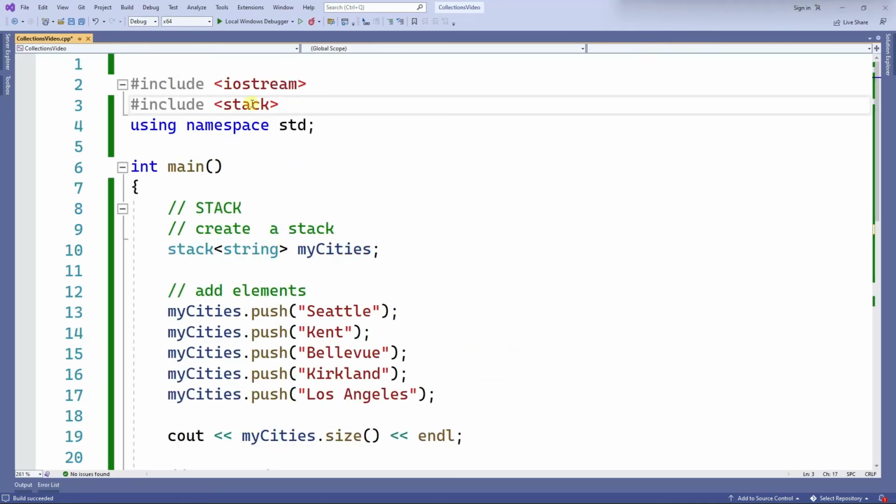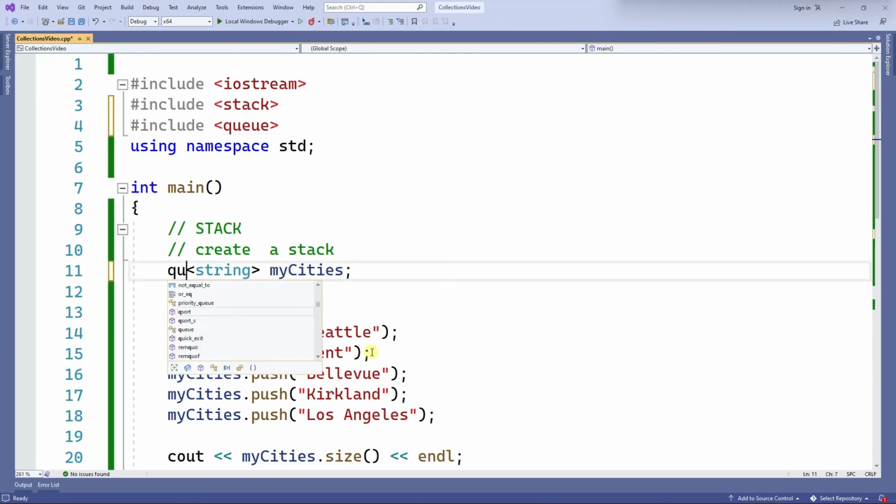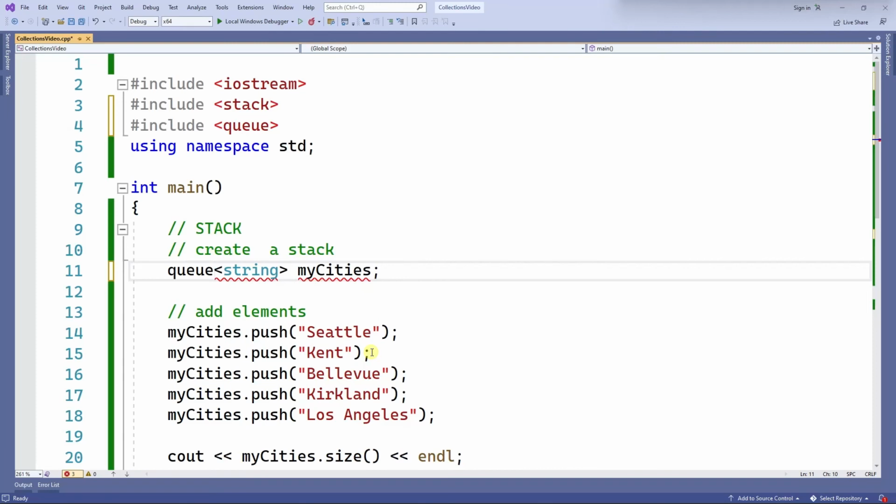So right here, I'm going to add the queue. And now I can start creating queues. So instead of a stack, I'm going to create a queue. So now this is a queue, and the queue holds string values. And the name of my queue is myCities.